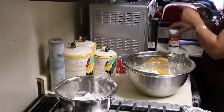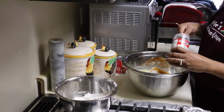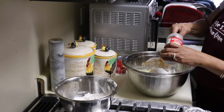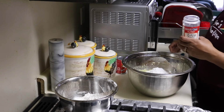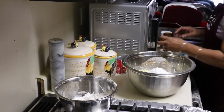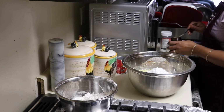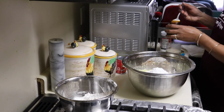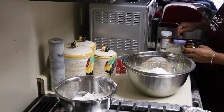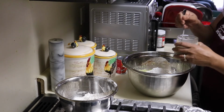While I'm cooking, I like to clean at the same time. I'll put some baking powder in there, maybe 1-2 teaspoons. I have some water here. I'm gonna soak the yeast in there for a bit. And I will go with 2 teaspoons. 1-2 teaspoons of yeast. Let it melt the yeast in here.